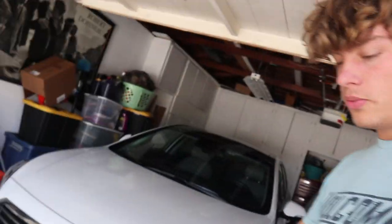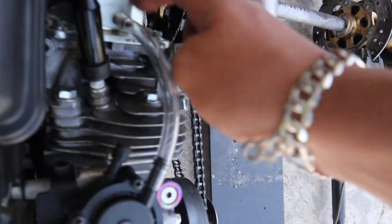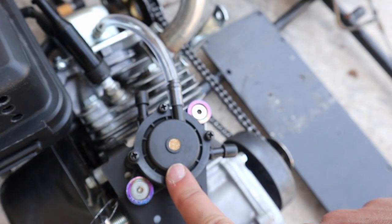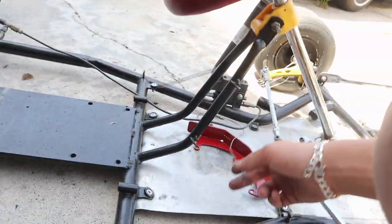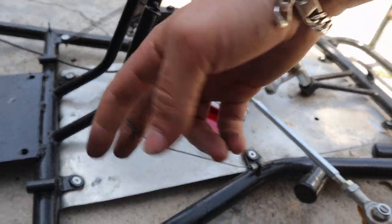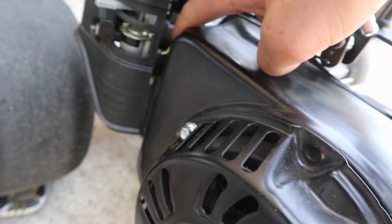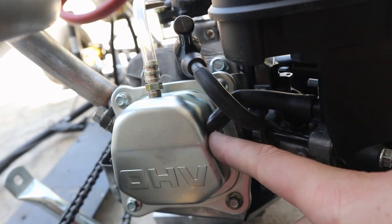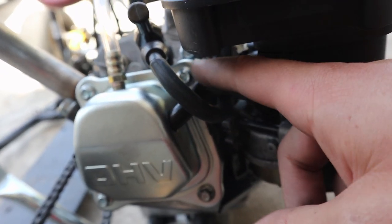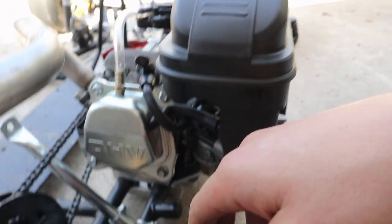Quick update on where I'm at. Got the new valve cover on that has the fitting, which goes to the pump that I have bolted down. Got the throttle all linked up — just got to run the cable from the old setup, and that won't be hard. Basically just need a fuel line from the fitting on the carb to here. Because this one came with the OEM extra port on the valve cover, I put it back to the stock intake since I'm running that for more clearance, and yeah, it looks good.